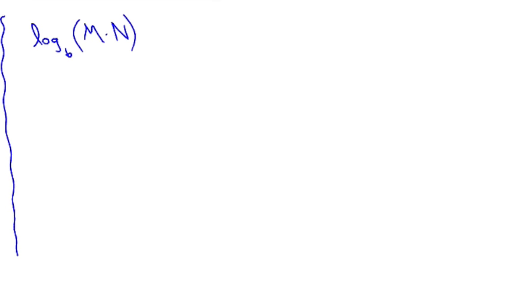Working with products sometimes becomes a pain in the butt. It's sometimes easier to look at it as separate pieces. So what I'm going to do is say, let capital M equal b to the x. Let capital N equal b to the y. So I'm going to let M and N be base b numbers. Now, I can prove later that you can take any number possible and write it as some base raised to some exponent, and it doesn't even matter what the base is. So this is a legal argument.